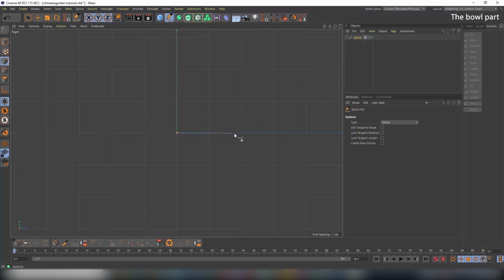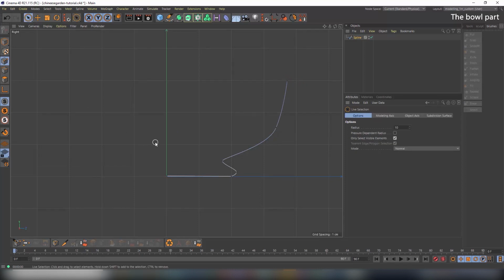Let's start at 0, do the bottom part, maybe like this, and something like this to go for the top. So that's the simple line that defines how it will look in cut, let's say.